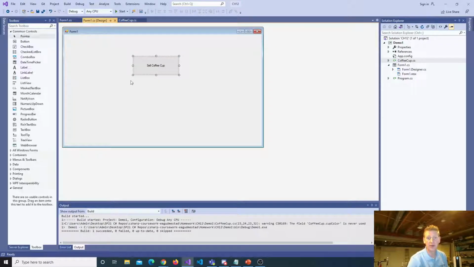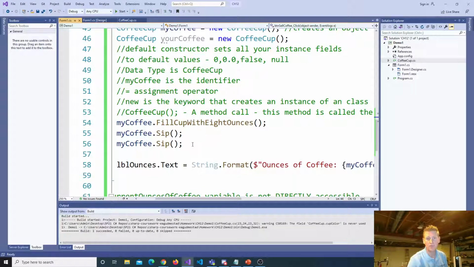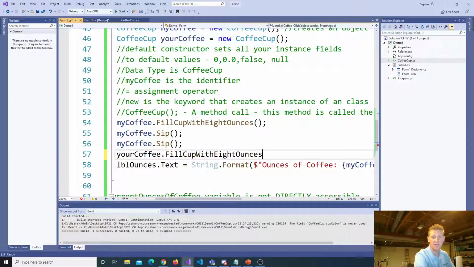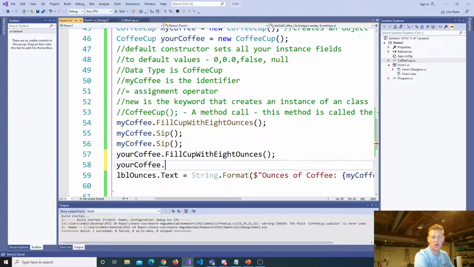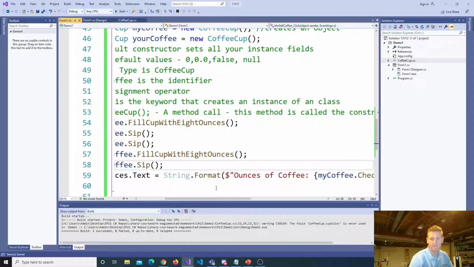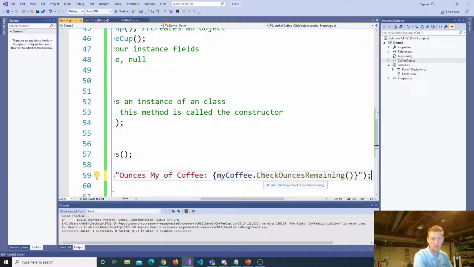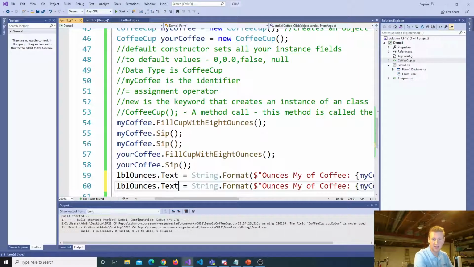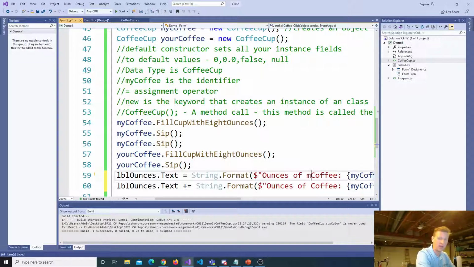All right, so now if I come back over here, I could say your coffee fill with 8 ounces, your coffee sip, ounces of my coffee, and I'll say plus equals ounces of my coffee versus ounces of your coffee.